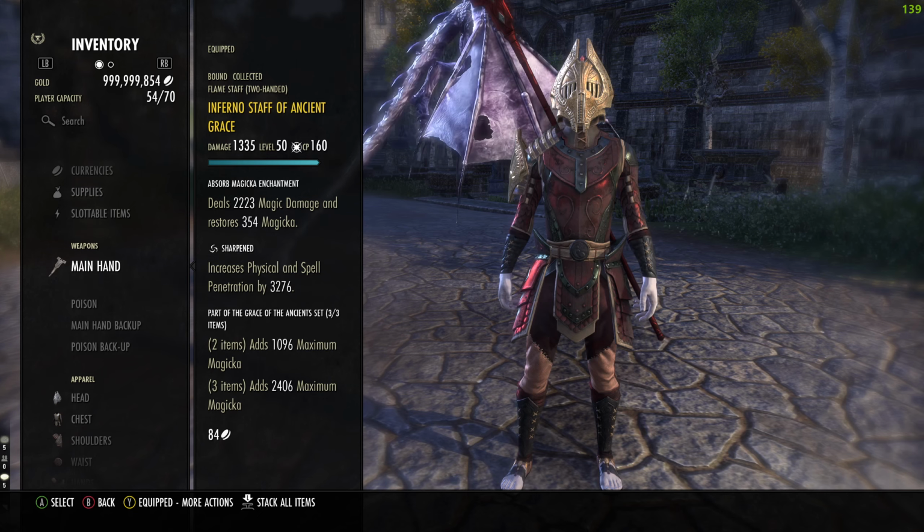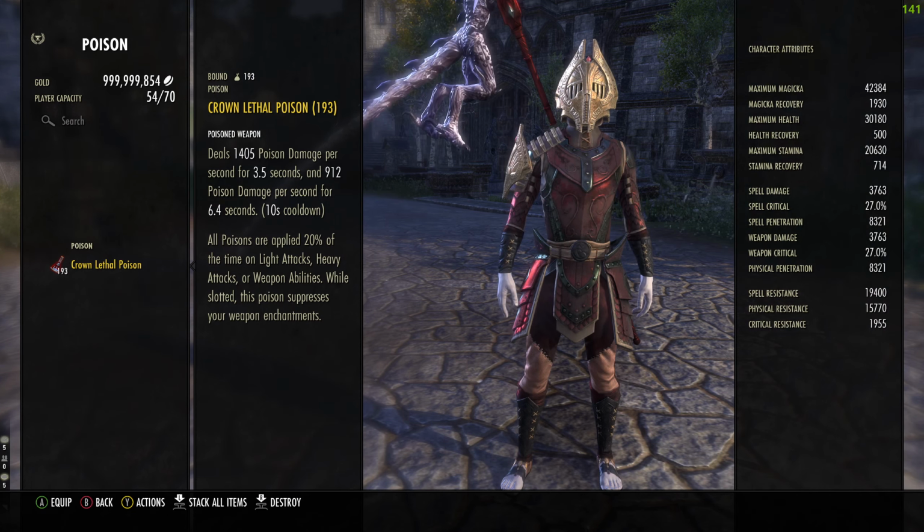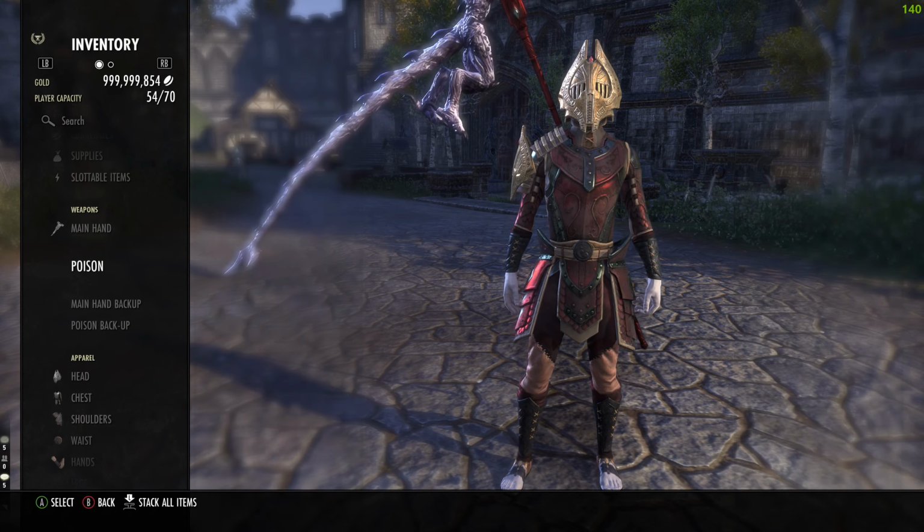For the Ancient Grace, you want a staff, you want it sharpened, and you can use Absorb Magicka, or you can use Double Dot Poisons. Those are the options, really, really good.